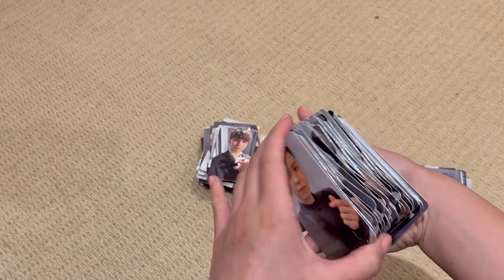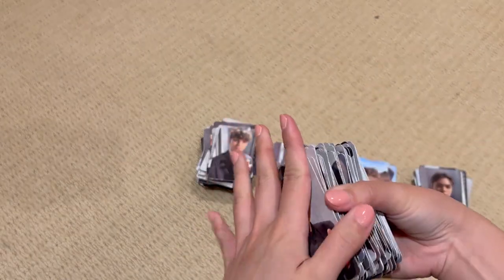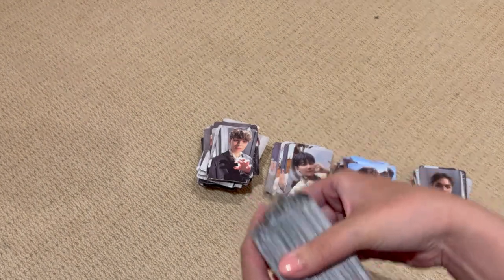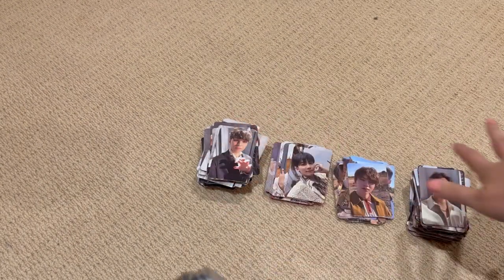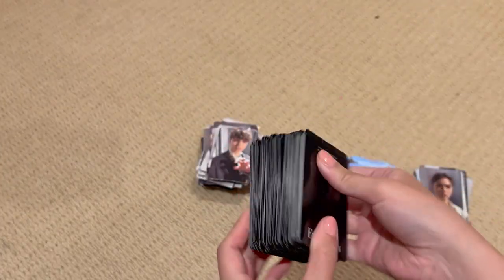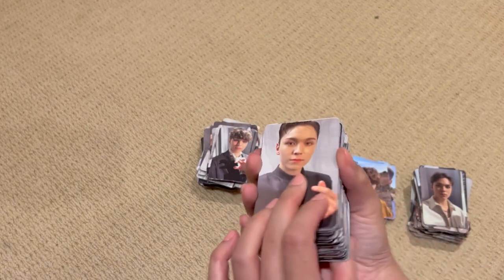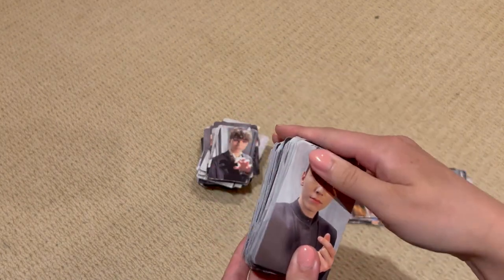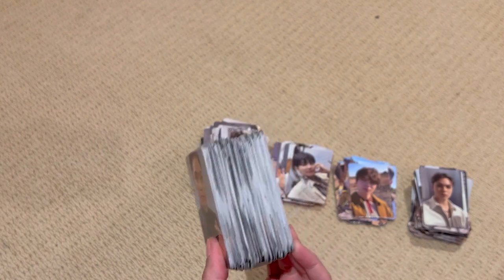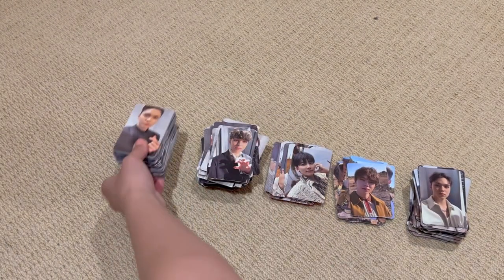This is the control version, and this is the giant pile of photo cards for control. Oh my gosh. I assumed that there would be equal amounts of photo cards for each version, and I had no idea that it was actually this unequal. But yeah, these are the photo cards for just control. You can see they all have black backs, and I've been sorting them. This is actually a huge pile. What the hell? Okay, let's have a look at the other versions.